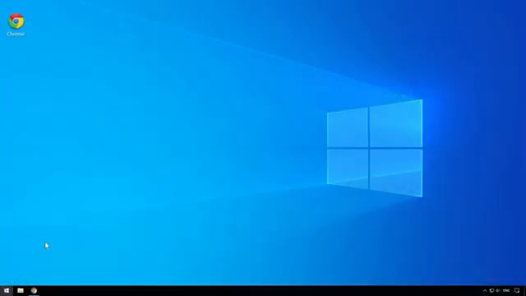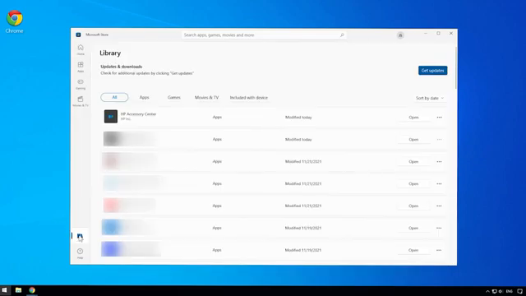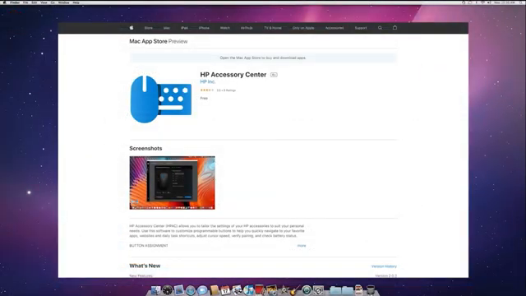If you purchase an HP accessory and connect it for the first time, there are two different ways that you can obtain HPAC depending on your computer type. For Windows computers, HPAC will download automatically. You can check on the download by going to the Microsoft Store and looking under Downloads and Updates. For Mac computers, HPAC will not automatically download, but you can search for and download it from the Apple Store.